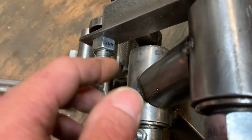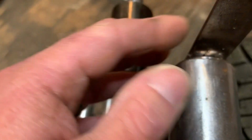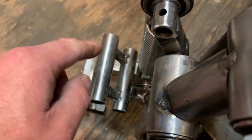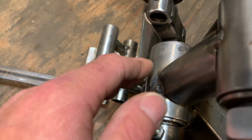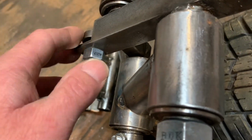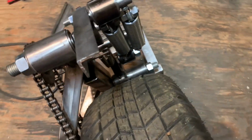So I added this, and this is supposed to be like a locking mechanism. Is that when you step here, this goes like that. And the idea is that you lock that up and then your spring gets extended and then you let this off and then all the energy in the spring comes back into here like a slingshot.